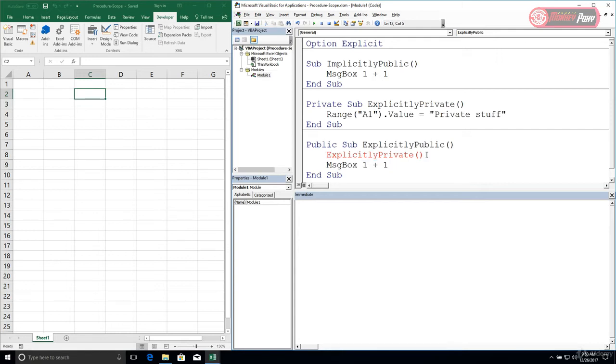It looks like we're getting some kind of error here, so we might have to add an extra keyword, which is going to be the call keyword. Call explicitly private. And that, I think, should work. Let's also remove the parentheses. Okay, so this syntax is valid. So let's go ahead and use the call keyword.